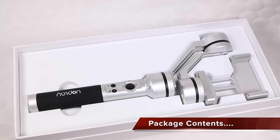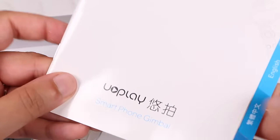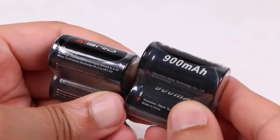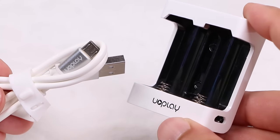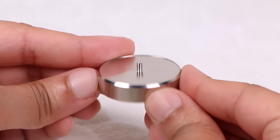Within the rather attractive packaging, users will find the gimbal itself, under which is a user guide, a set of four 900mAh batteries, bearing in mind only two are used at any one time, along with an external charger and a USB charging cable, and finally a metal weight used alongside larger smartphones.